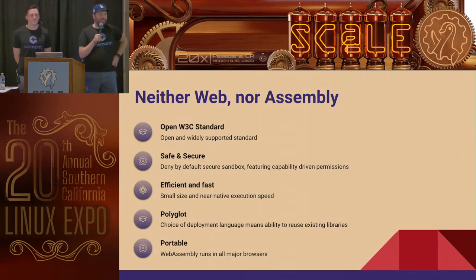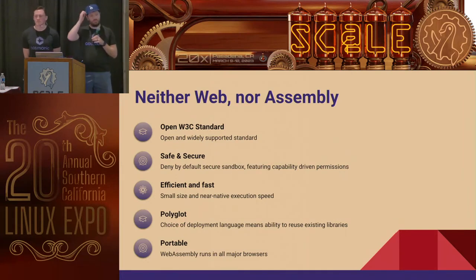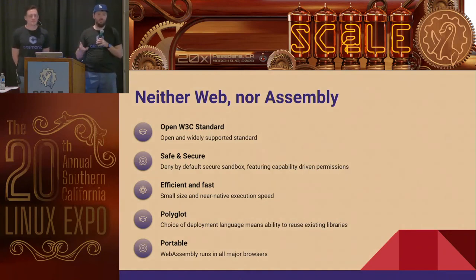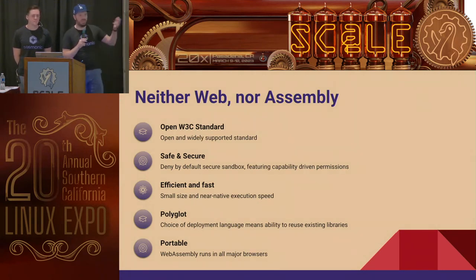What we're going to start off with is that it is an open W3C standard. So all these things are what make it great on the web. So we like our standards, right? So all the browsers can interop. We also want something to be safe and secure. So in WebAssembly, it's a completely sandboxed environment because that's what you need in the browser. It uses a capability-based model, which is the thing you expect to see nowadays, where it asks for permission to use your mic, permission to use your photos, permission to use your location, permission to all those things. That's capability-based. You have to explicitly grant permission for it to do things.